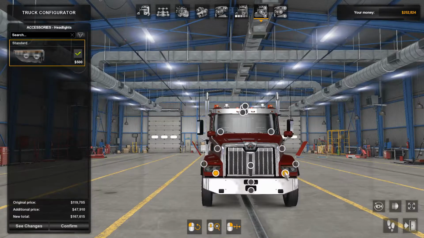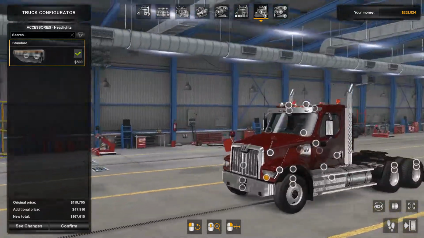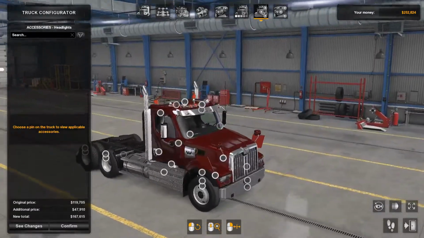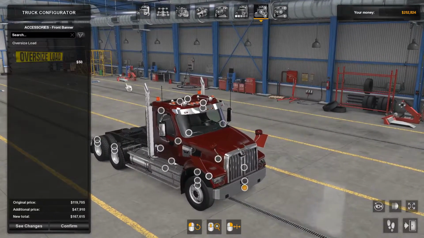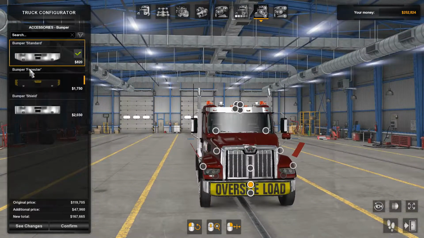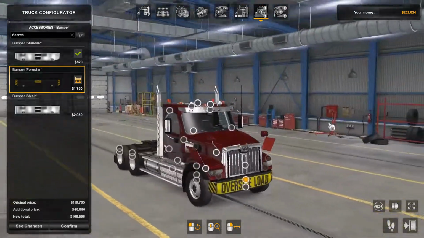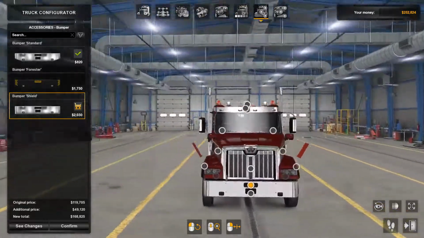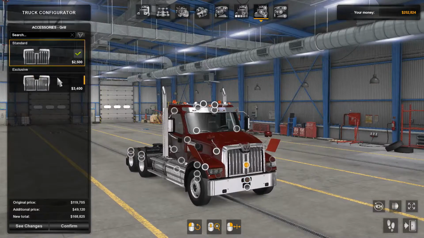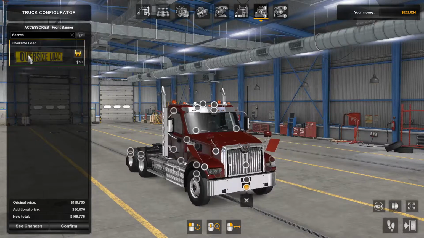Headlights, just same thing, standard. Probably some different variants will come out in the modding community, or maybe even SCS will release a headlight pack, which would be very cool to see. Now we're going to move on here to the front bumper. You can add an oversized load sign for, again, heavy hauling. And then you can add a few different bumpers. You can have the standard, the Forester, which is like heavy duty, really sturdy brush guard. And then you can just have your flat style bumper that's more clean looking. And then finally the grille, you can do standard or exclusive. I'll just do exclusive for this promo.